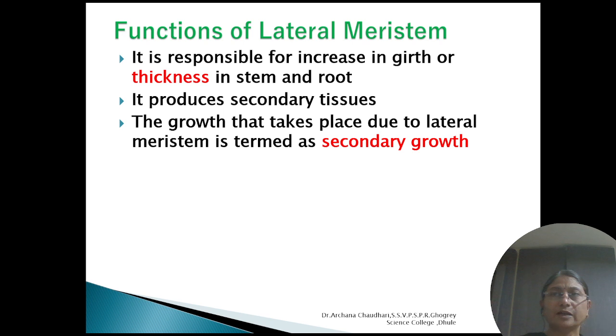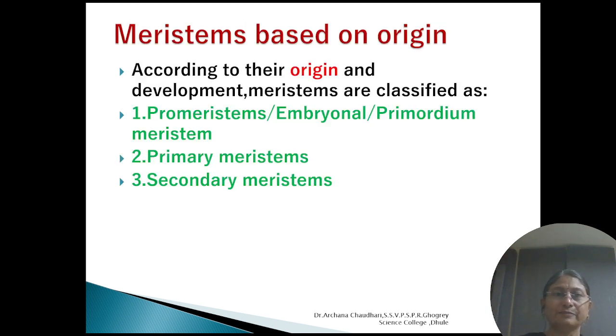We know that secondary growth occurs in the stellar region as well as in the extrastellar cortical region. Due to the activity of vascular cambium, secondary xylem and secondary phloem are added, and in the cortex region the activity of cork cambium adds secondary cortex tissues and is thus responsible for periderm formation. All these are lateral meristem activity.